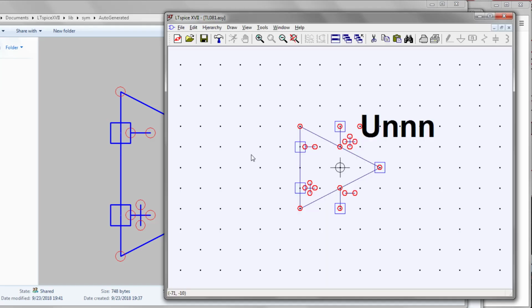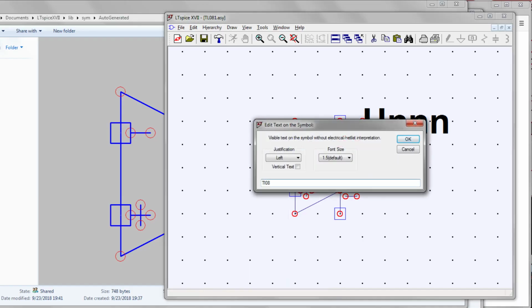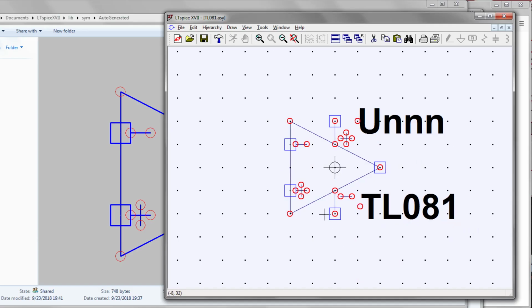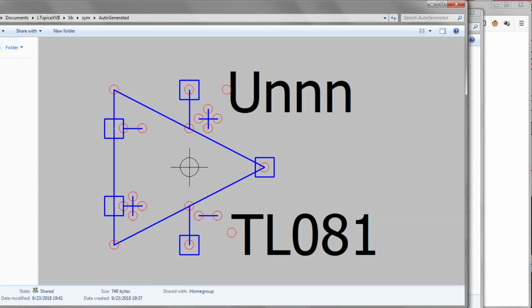One thing that I also like to do is, we just load it as a symbol, and I do like to add a text just indicating which component we're referring to, because if you have a big circuit and you have other op amps, you won't know which one it is. So you just put TL081 and you go ahead and save it. Now in your schematic, in your symbol file, you will see that it has the pinout and the name. So well, that's it guys in regards to the symbol, and the component is now ready to be used.